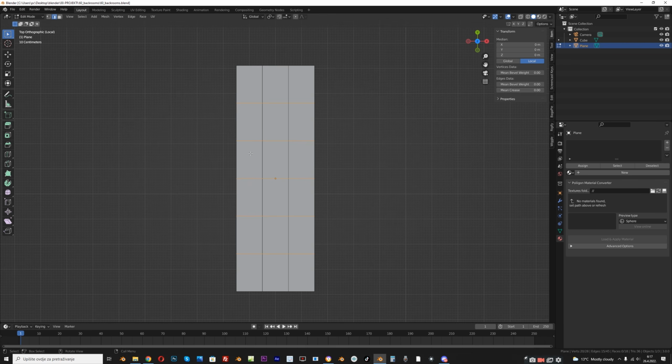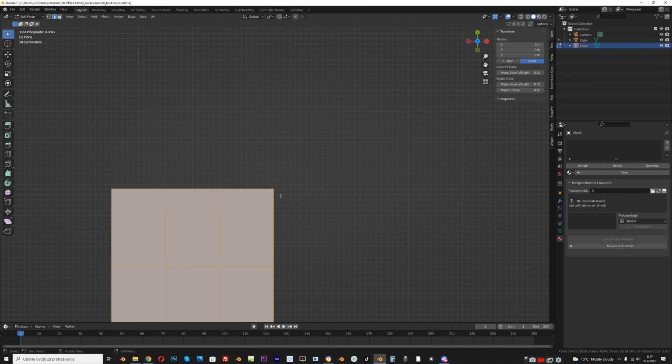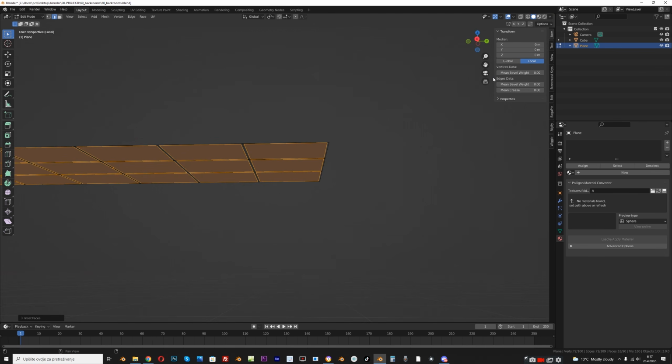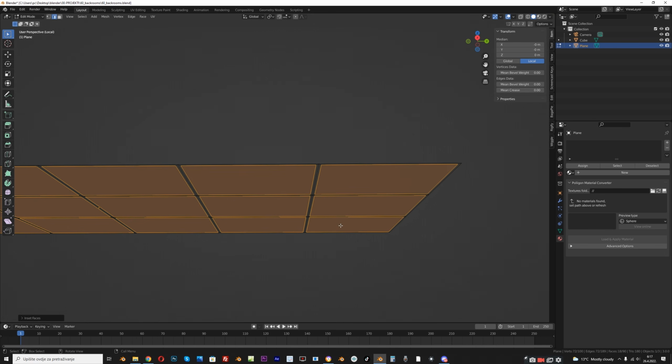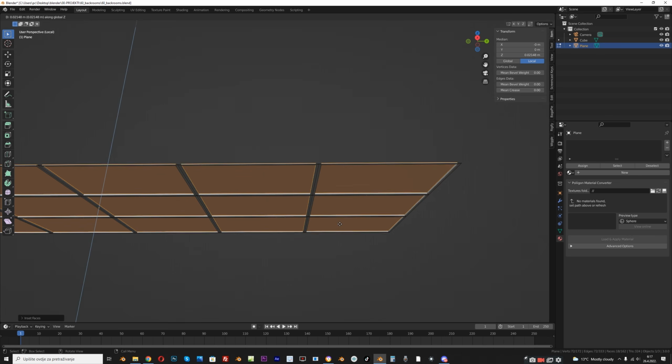In edit mode, if I press A, I select all, and if I press I, we can inset this. So if I press I twice, we can inset individual faces. So I, and we can get this. And I will now extrude these panels on the Z axis, so E to extrude and hold Z for the Z axis.